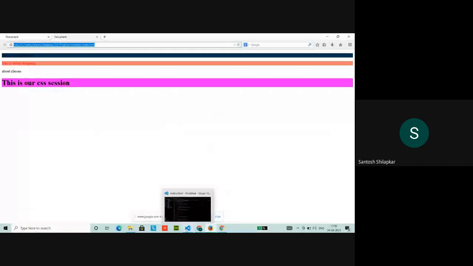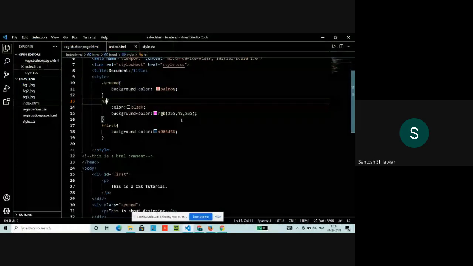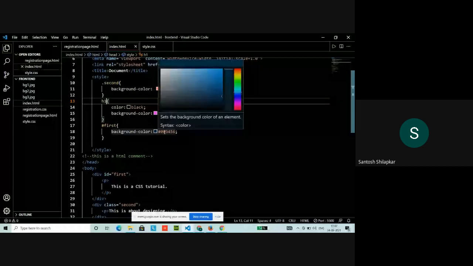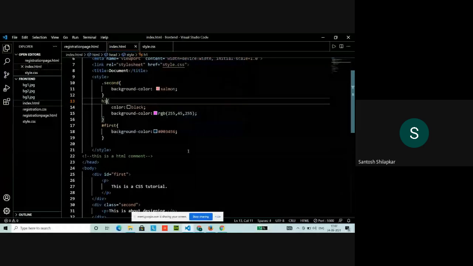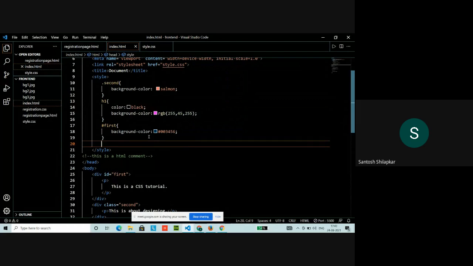So this is basically a hex value, and these are between 00 and FF, like 00 for red, 34 for green, and 56 for blue. There is another way too, but we won't use it. We only work with names, RGB and hex codes.